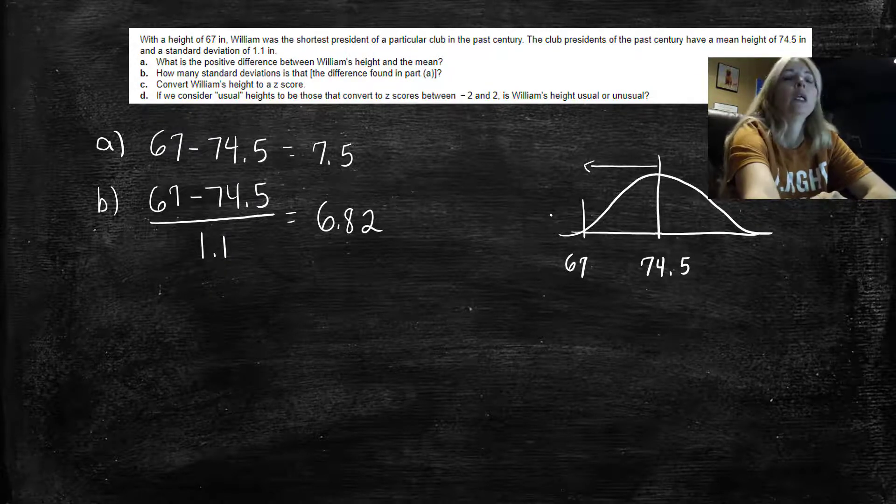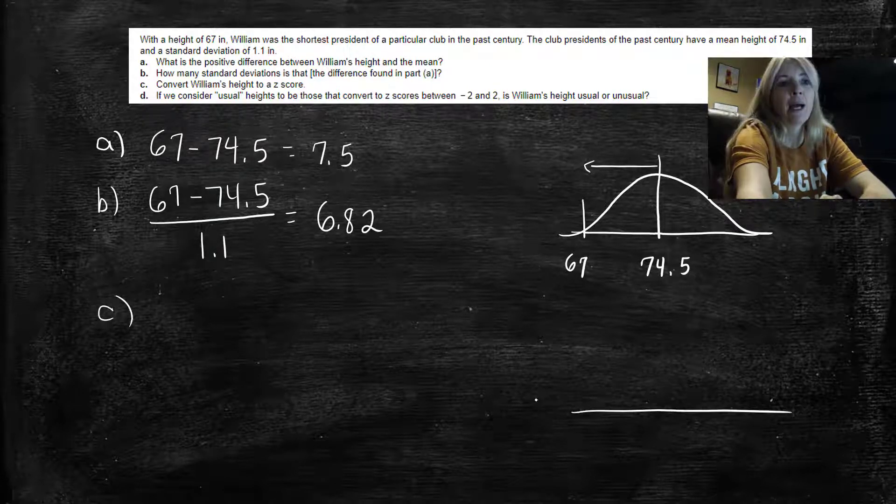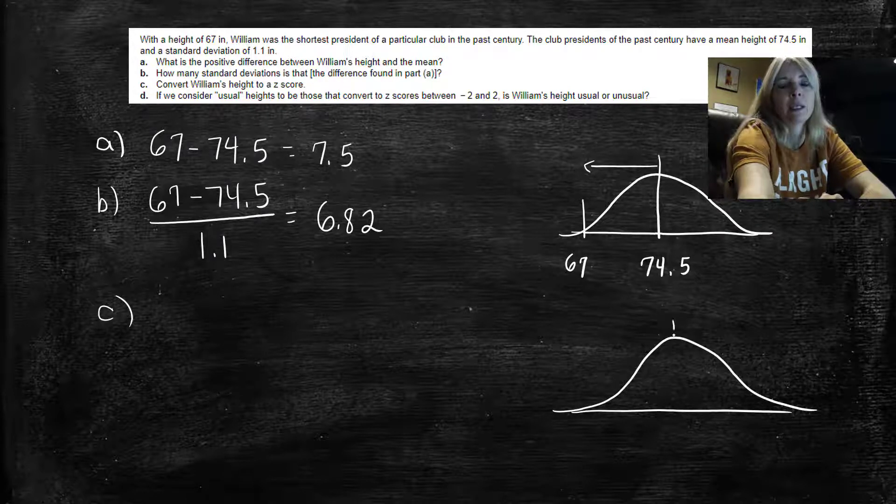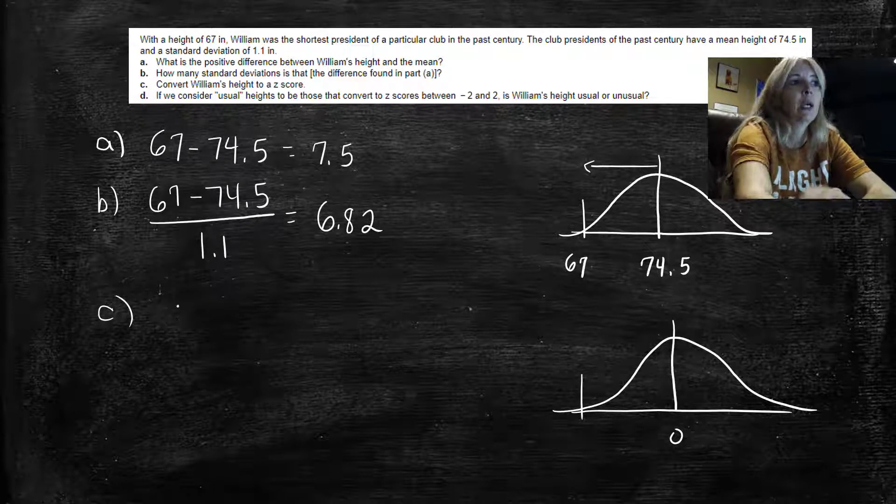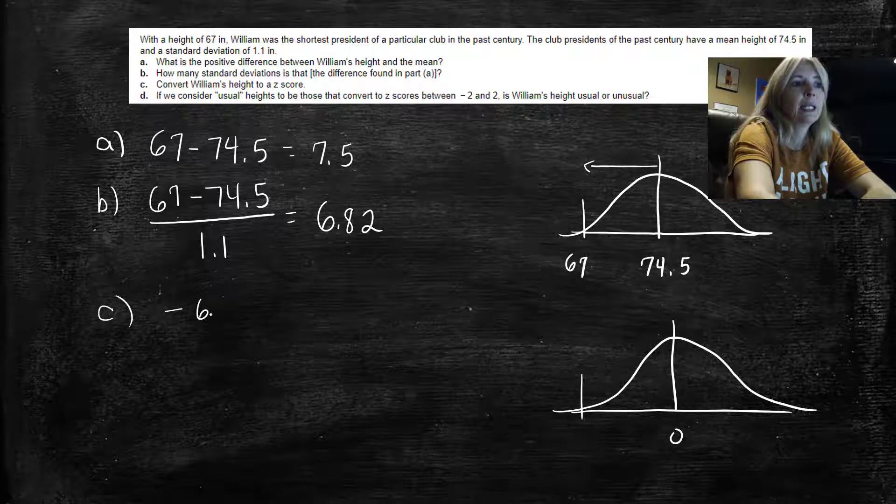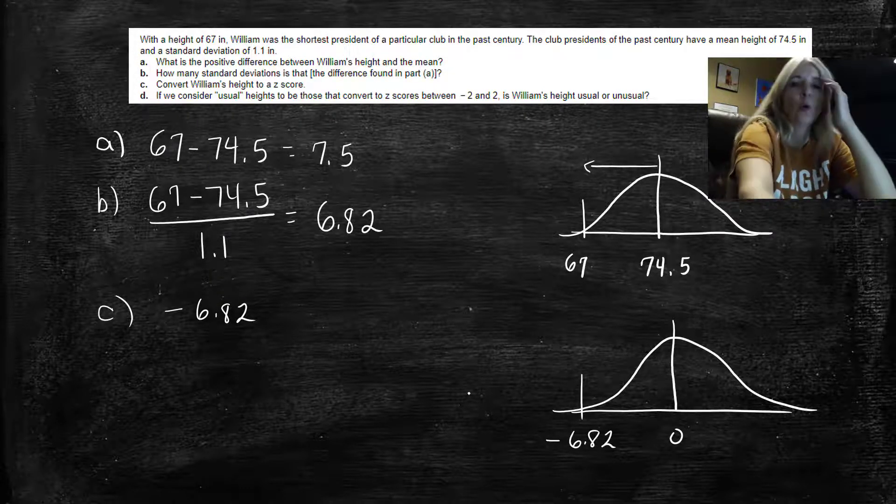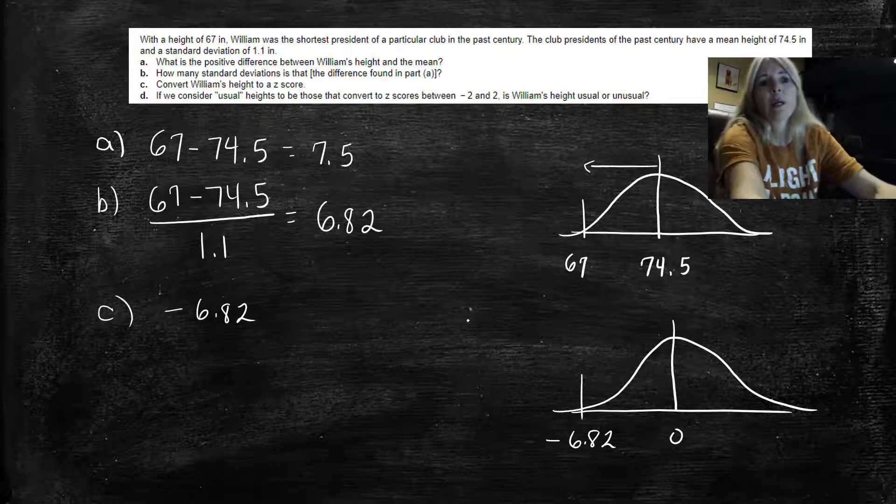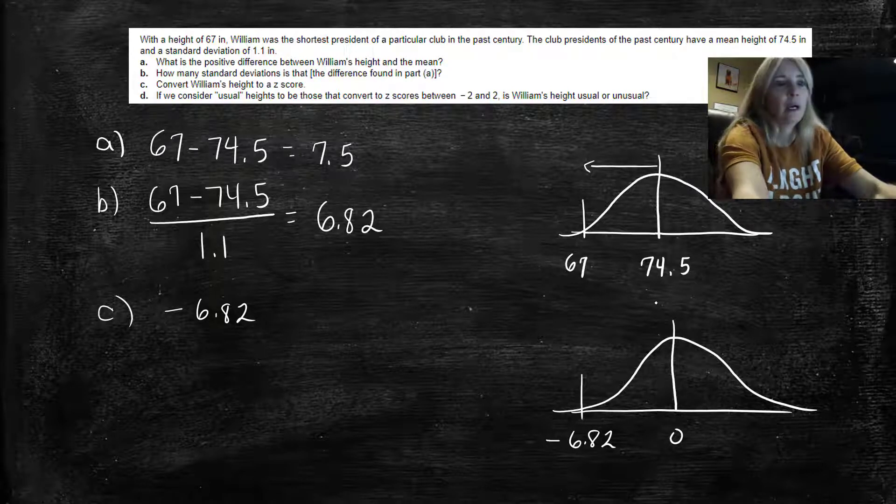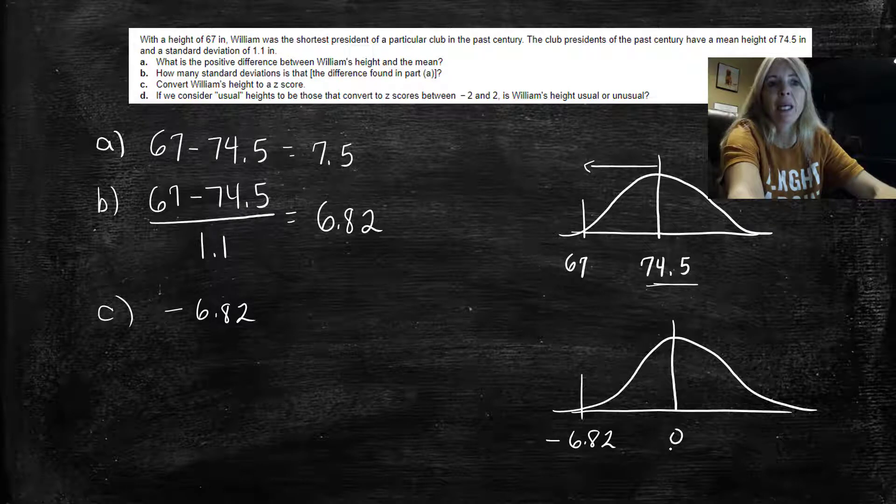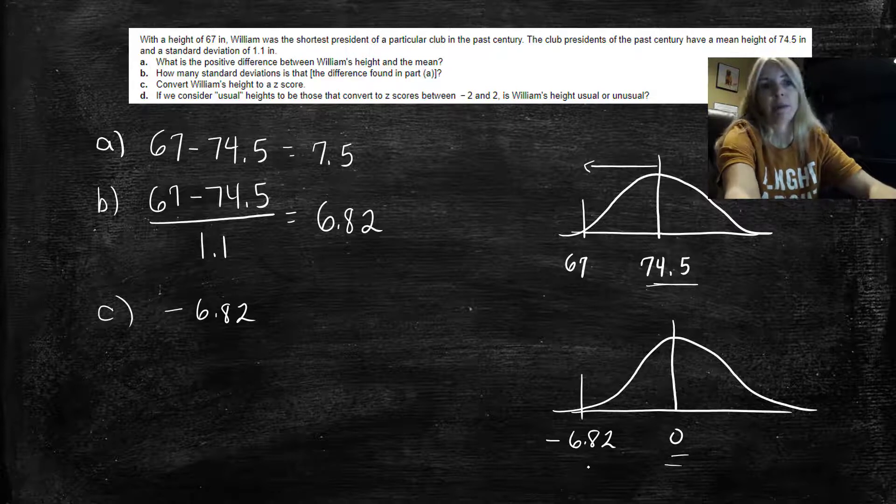So in part c, the difference is if I standardize this data to a mean of zero, then how many standard deviations is he below the mean? And it's that same number. And this is really important that you understand what a z-score is. A z-score is if I standardized my data—meaning I standardized my mean to zero—I know how far I'm either below the mean if it's negative, or above the mean.